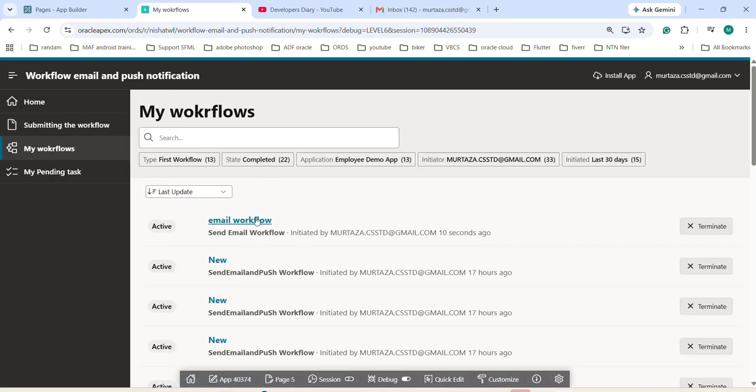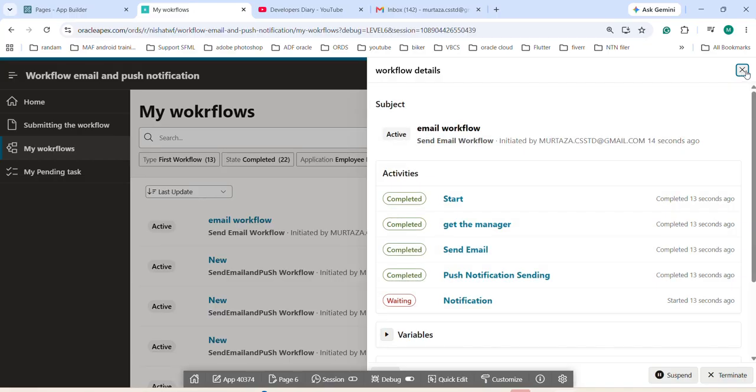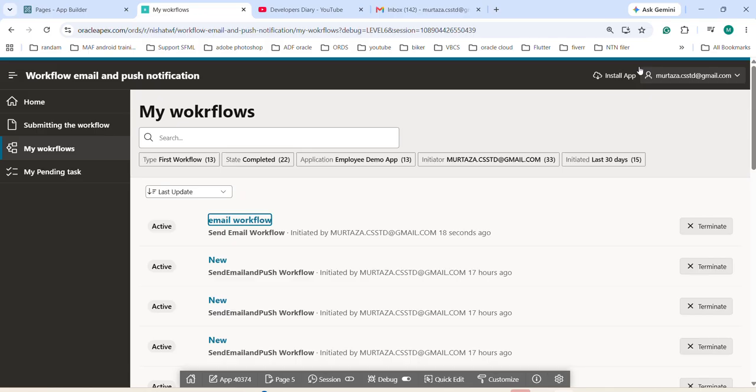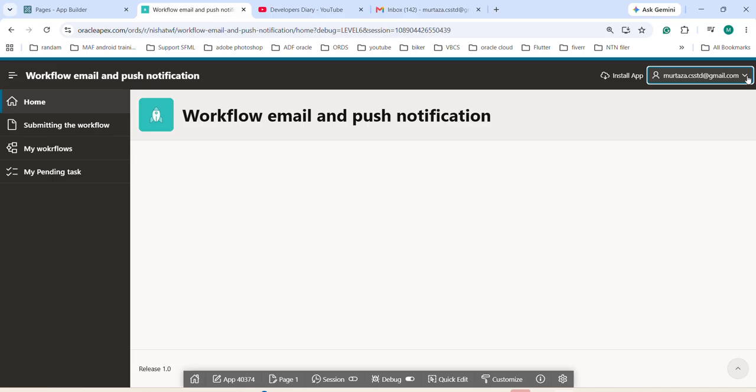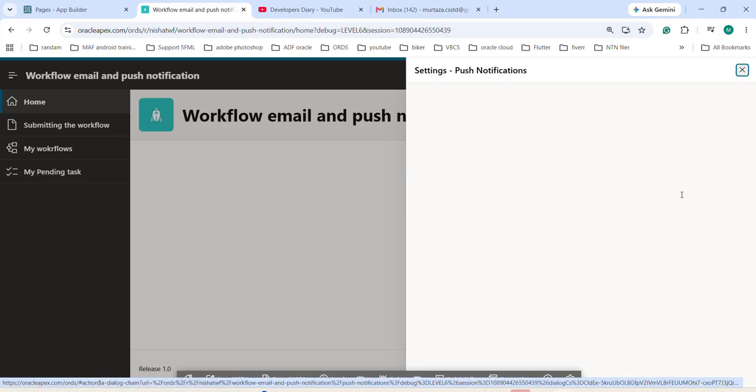You can see the email workflow is initiated. Also, you can enable the push notification setting. Go to the settings and turn it on.